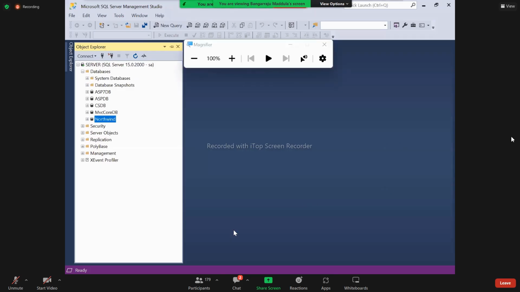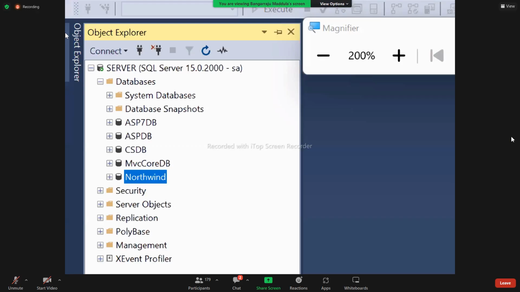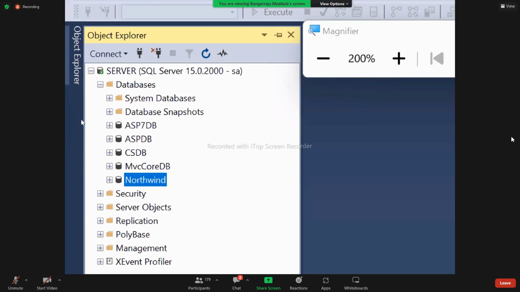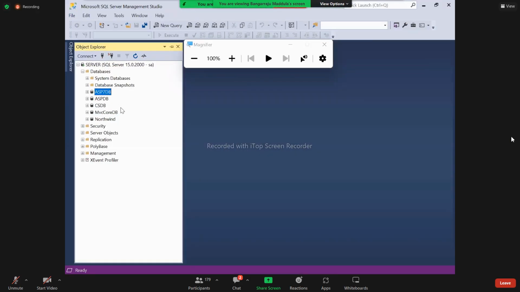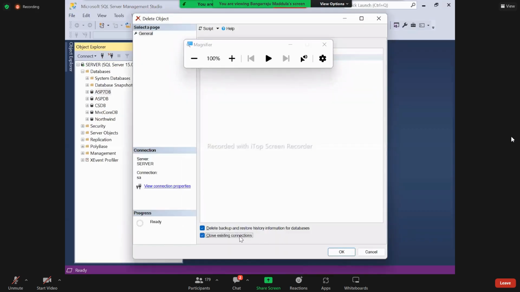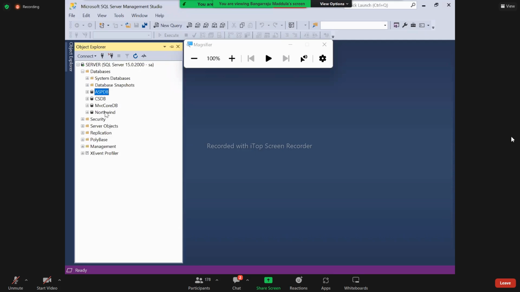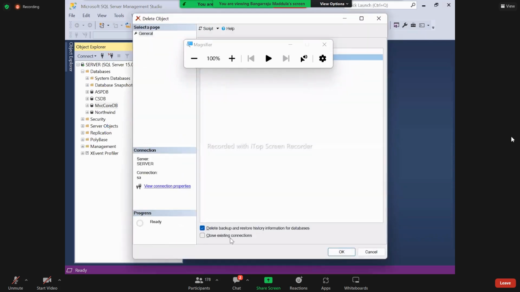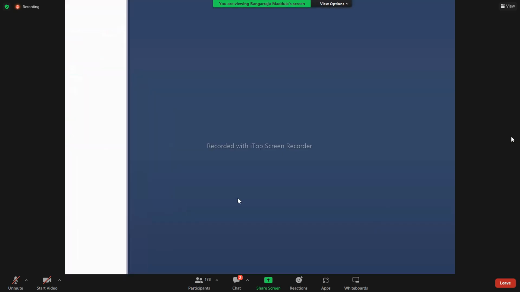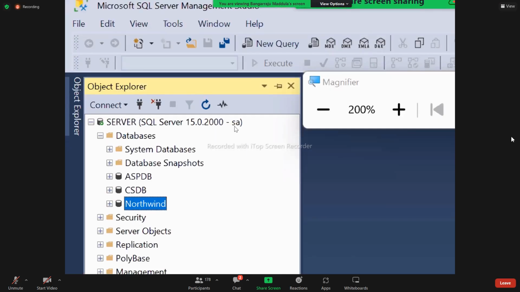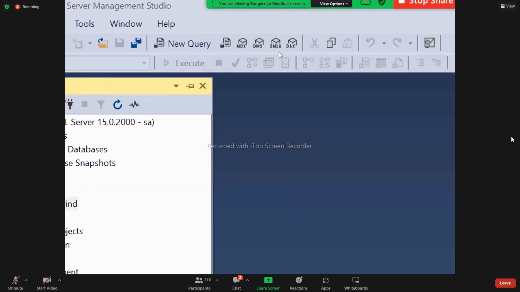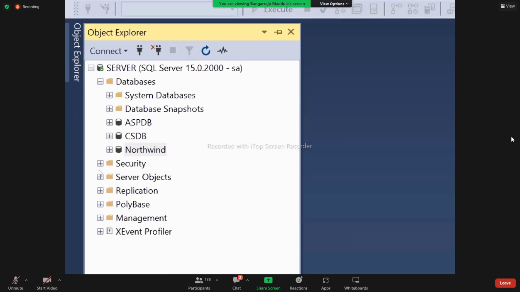The first thing I'm doing is, I want to create a database.